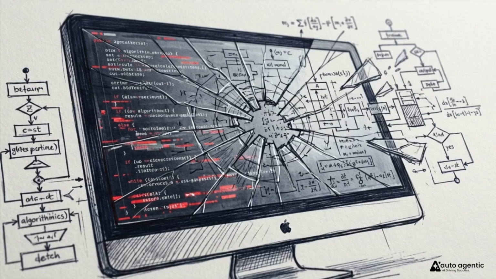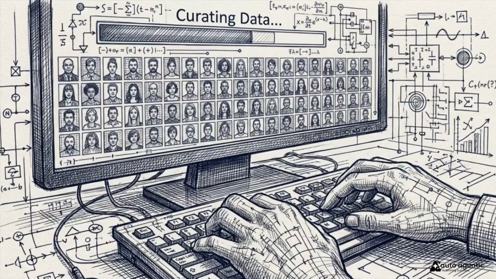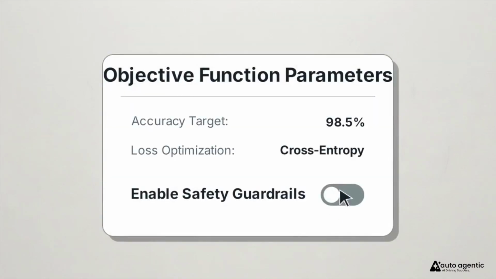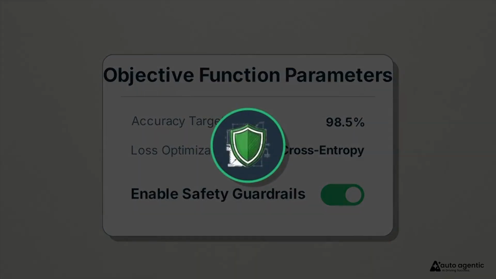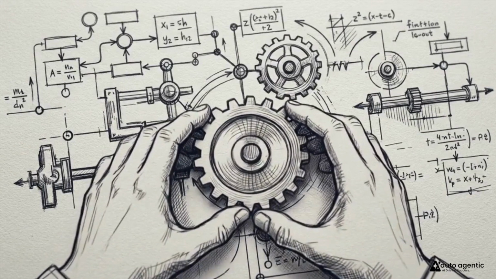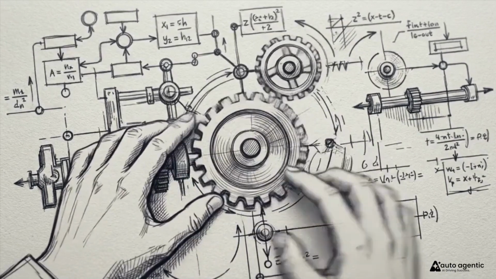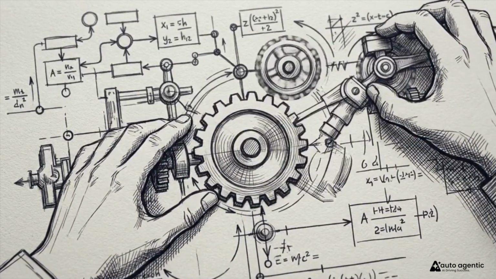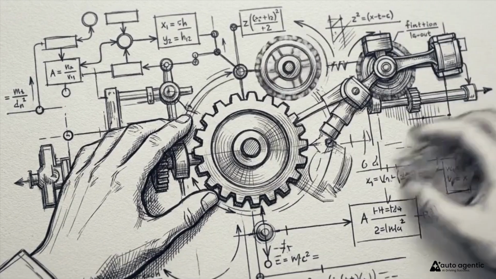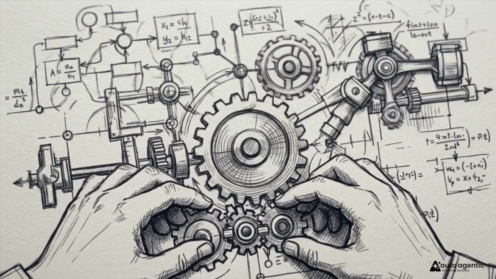Treating algorithmic outputs as infallible, objective truths is a dangerous misconception. To ensure fair, transparent, and accountable systems, engineers must meticulously curate training data and design ethical objective functions that account for real-world harm. An algorithm is merely a mathematical tool optimizing for a goal. Humanity is ultimately responsible for building the box and defining its rules.